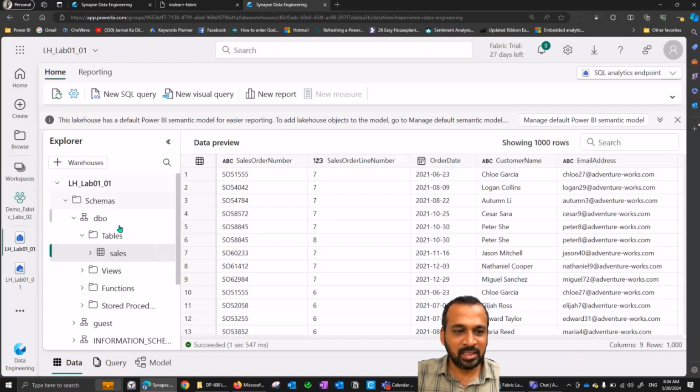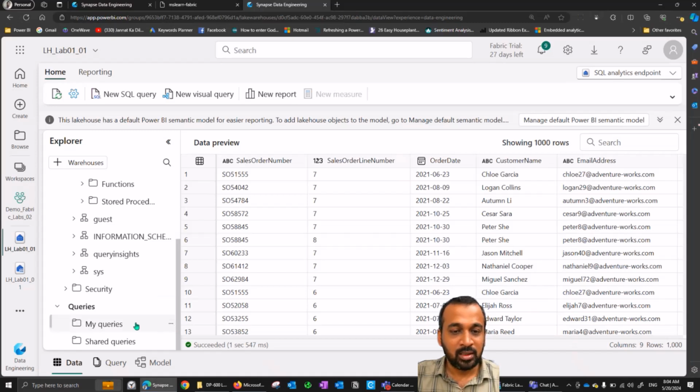All right, so here the table shows itself, and you can see it's actually showing up with the look and feel like we have on SQL Server. We have a dbo schema, and we have tables, views, functions, and stored procedures. Everything is a similar kind of thing here. At the bottom we have data showing up right now, and we can see the structure of the table, and then we have a query mode.